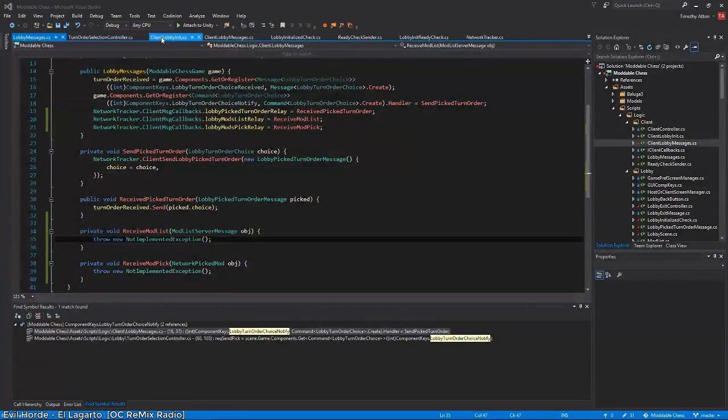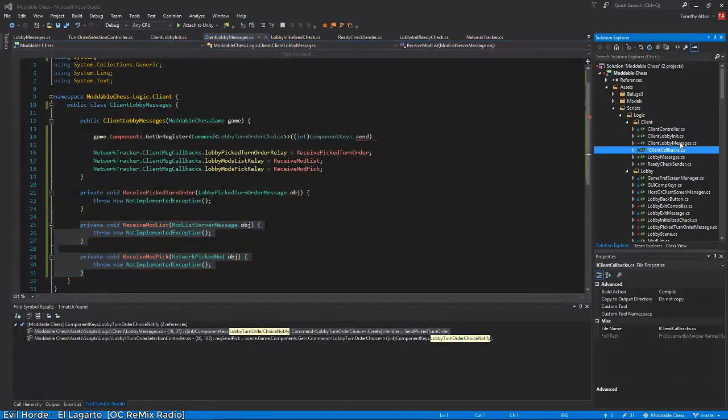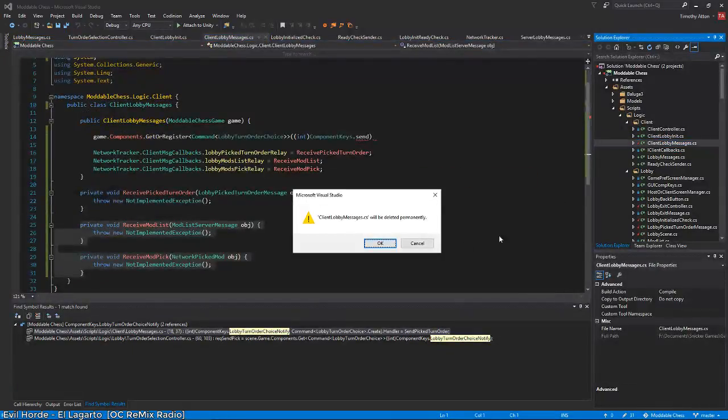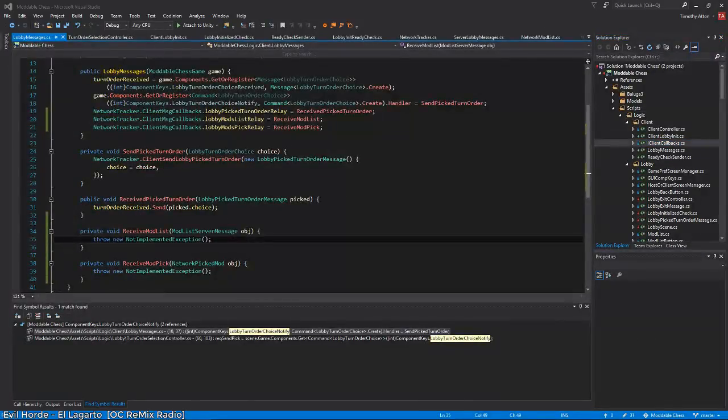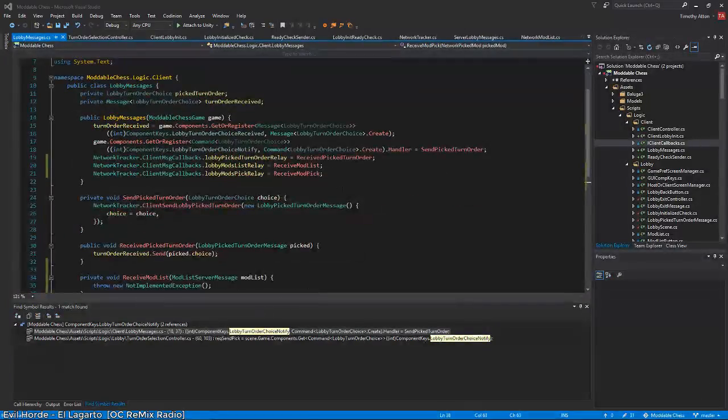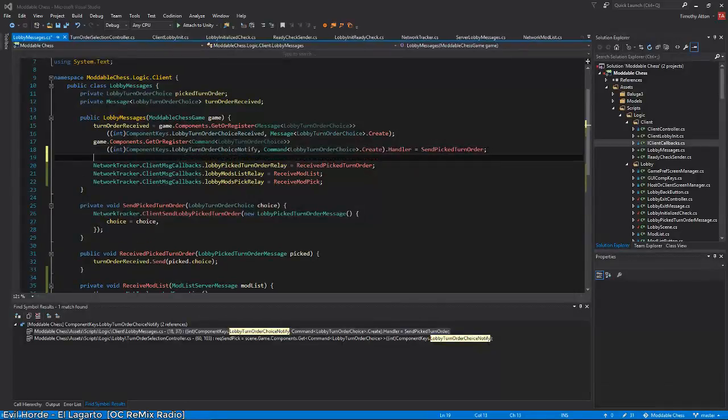I don't need this client lobby messages anymore. Okay, so this is mod list, and then we got picked mod.